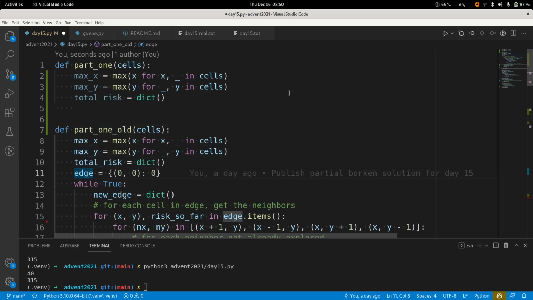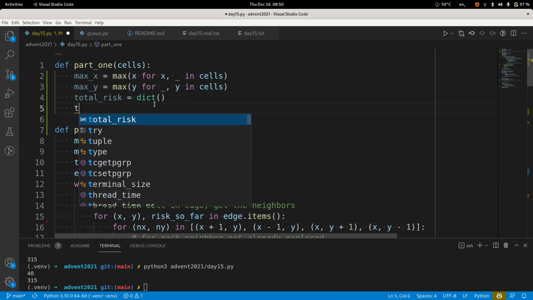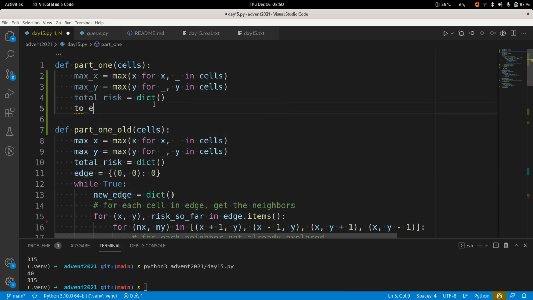So essentially, the Dijkstra is very careful. At every step, it tries to look for the cell that is the shortest that we know, the closest that we know, and explores from that point. So what we create is, what do we call it, to_explore, let's call it, because that's what it is, which is a priority queue. What the hell is a priority queue?